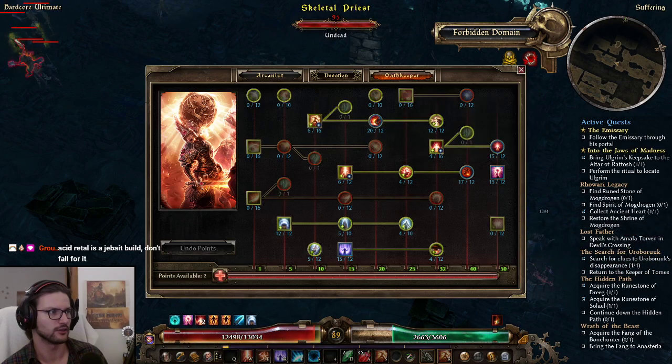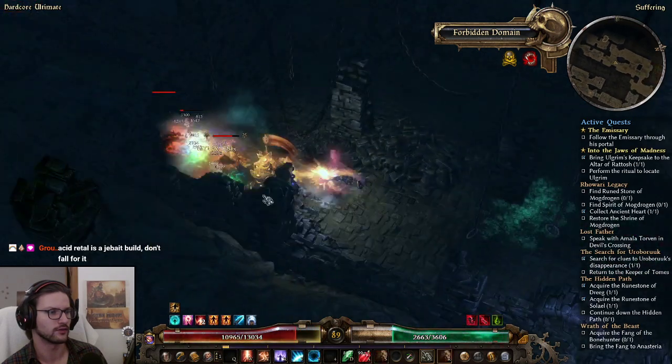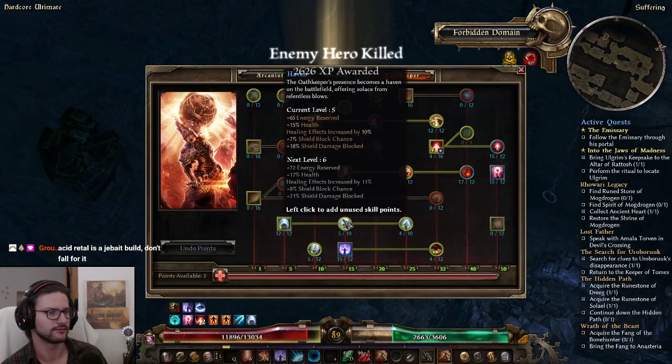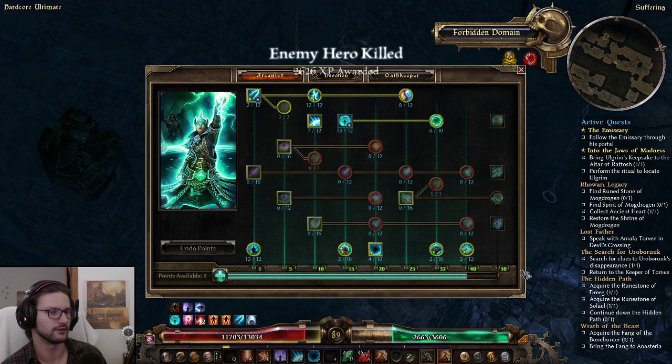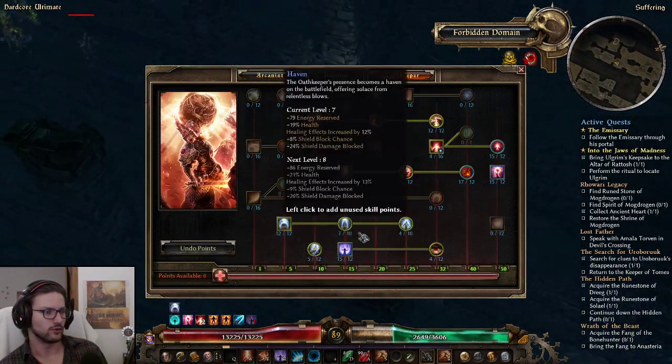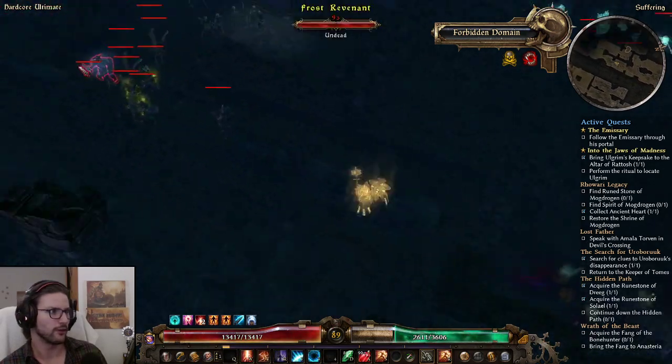I maxed out Heart of Wrath, actually. Maybe I just max out Vigor now, right? I mean, Haven, rather. Sure, why not? Get some more health.